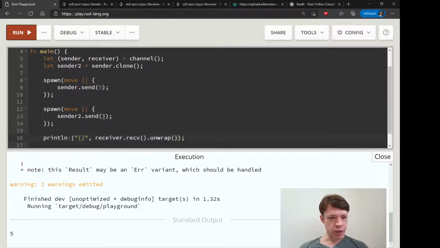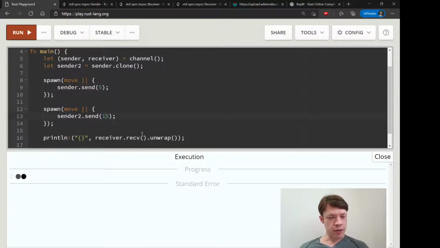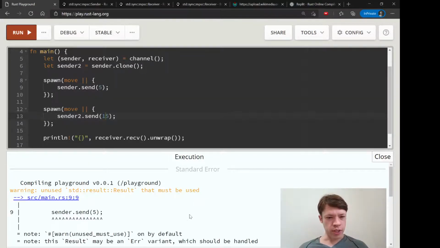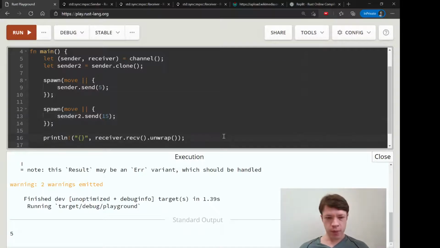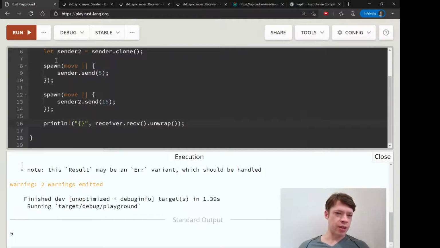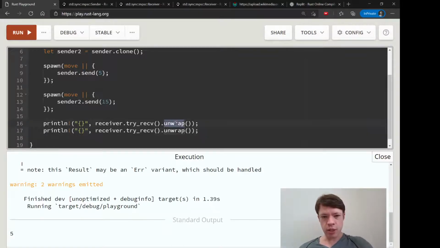So there you go. You can see that we got the 5, and actually these threads are going to be coming in on their own schedule, so you might not get the same data every time. I'll show you, because this is a join handle that we haven't touched, and you remember a join handle from before, where we're not calling join to make it stop. So if you print out what's coming in, try to receive. Let's not unwrap this time because there might not be things there. So we'll do that: receiver.try_recv, and print out what is coming in.